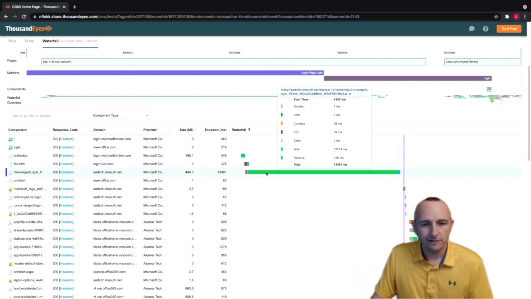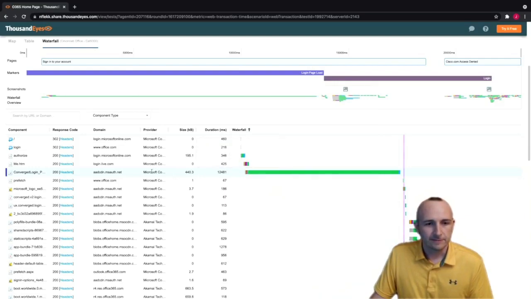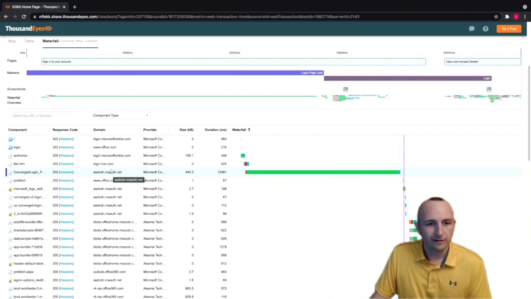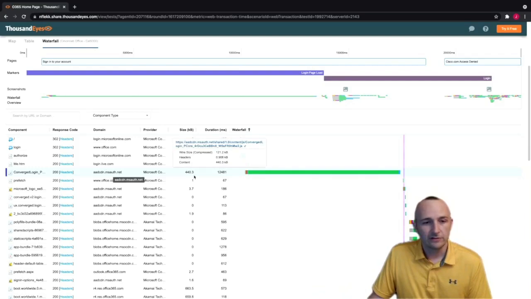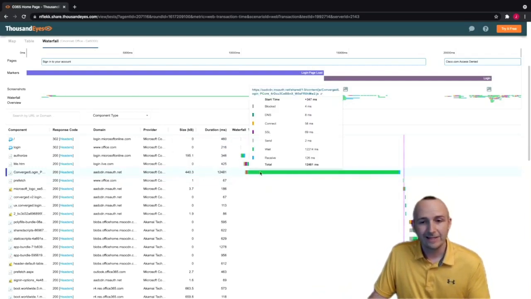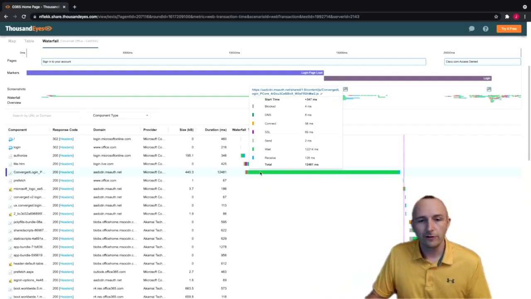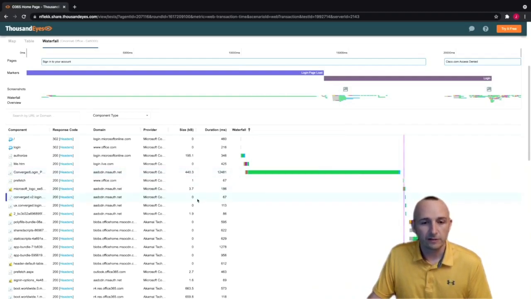So let's look to the left and see what this is. We can see the provider is Microsoft. And if we go one more column to the left, we can see this is actually Microsoft's authentication service. So when users are trying to log in to Office 365, the authentication service is taking 12 and a half seconds. Here we've identified that we have an issue with the application. It's on the Microsoft side in the cloud, but we don't know if our network is at fault as well.